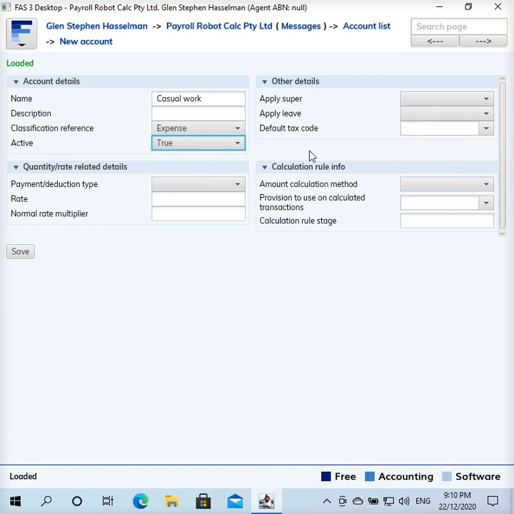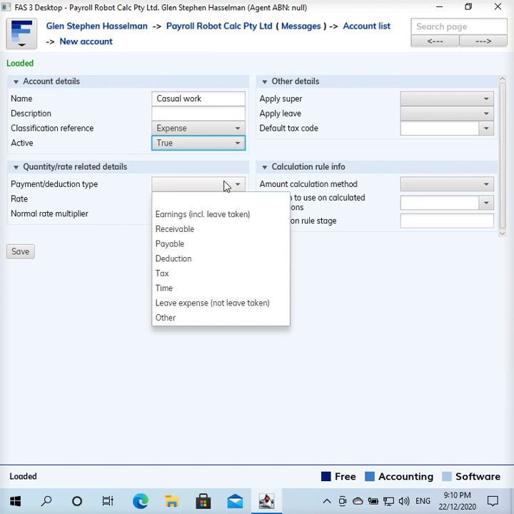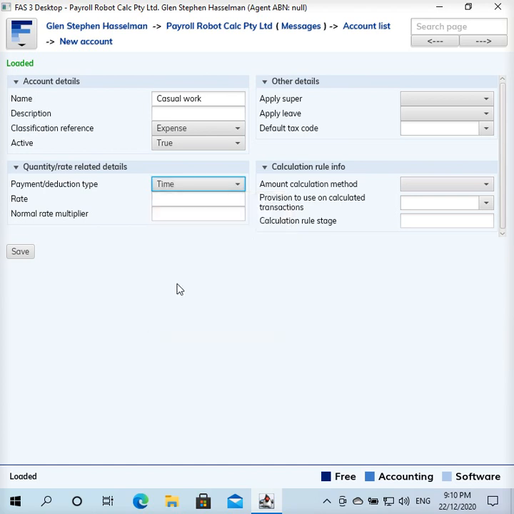This can all be blank because it's just going on the timesheet. The payment deduction type here needs to be set to time, and that's important because it won't be available to select on the timesheet line unless you set that to time. Okay, save that, and that's all we have to do for setting up this casual work account.